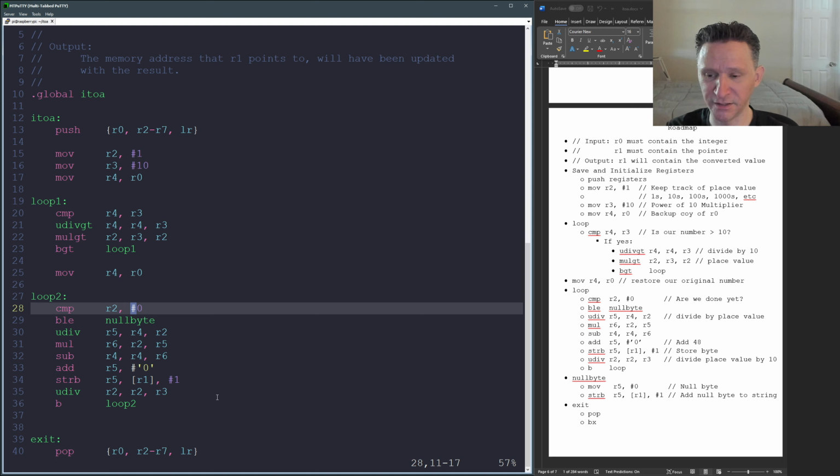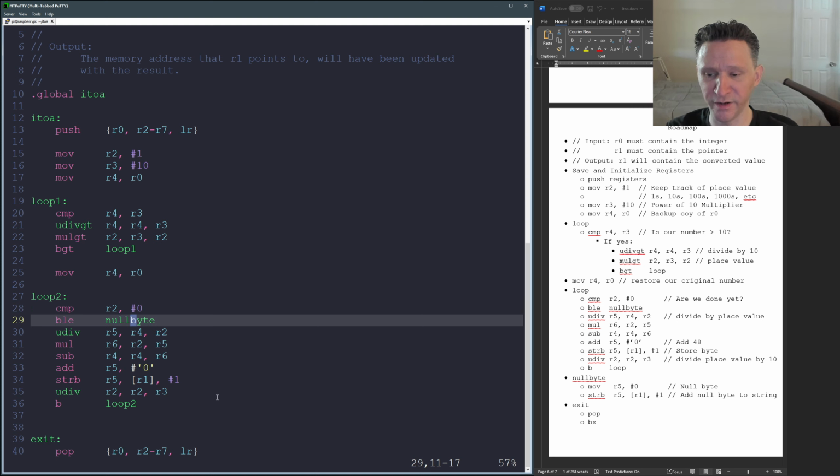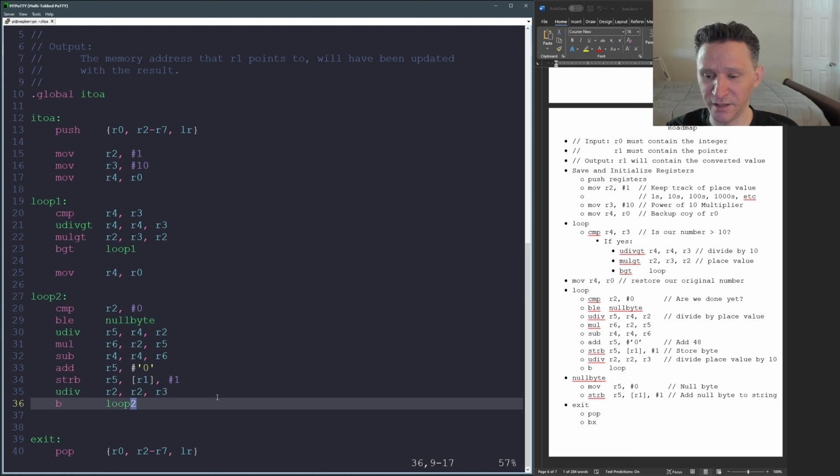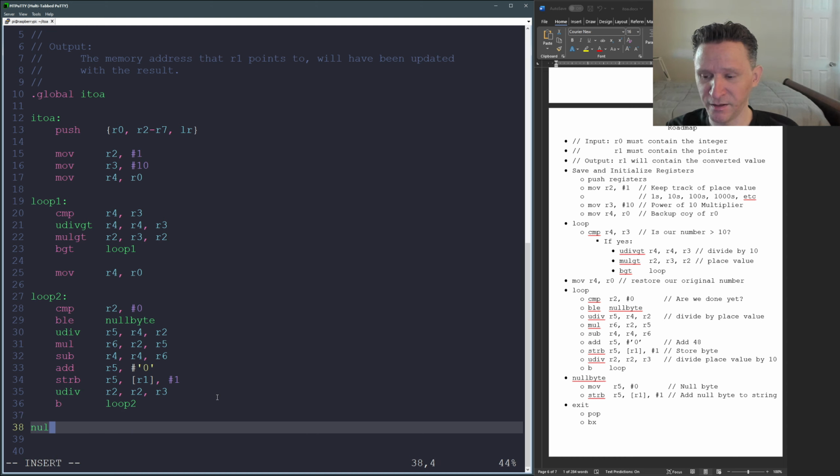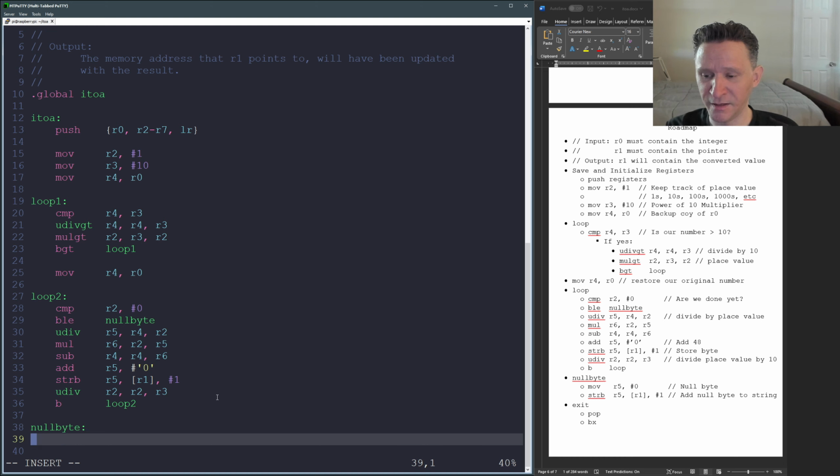So once we finally brought R2 down to the point that there's nothing left in it, we will reach our exit point, and we'll go into this section, which I'm calling null byte. And this just ensures that the memory address pointed to by R1, after we add in all those ASCII values for our number, will be terminated with a null byte.